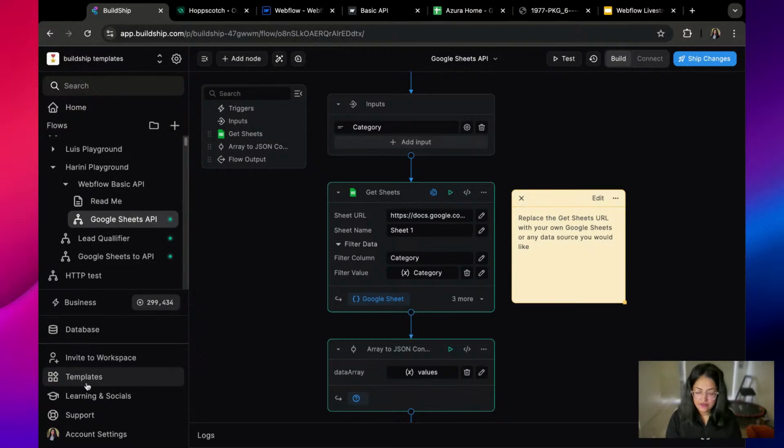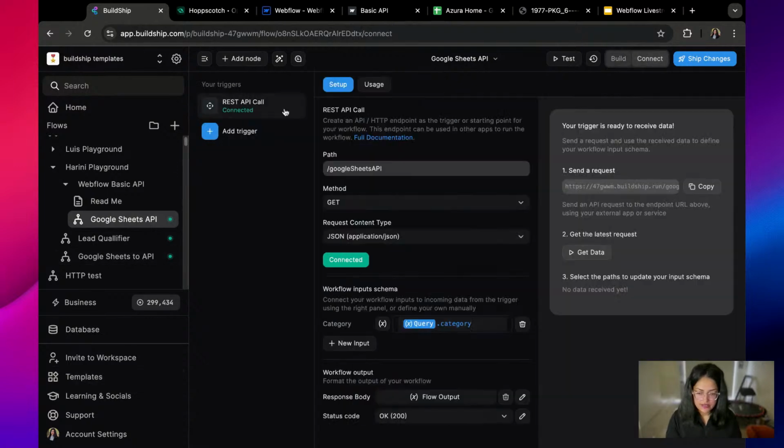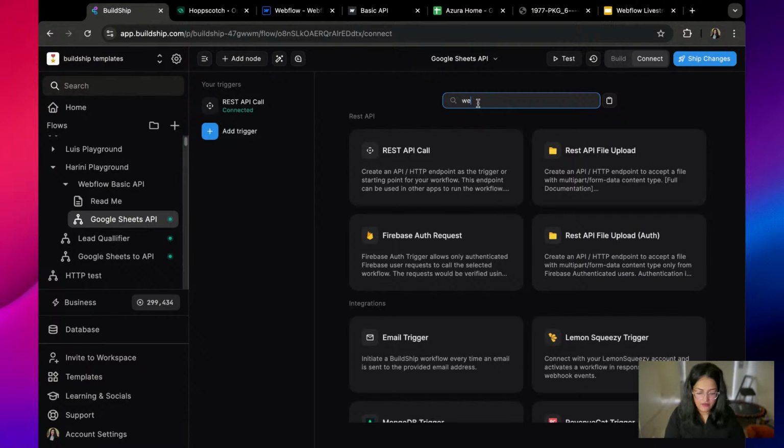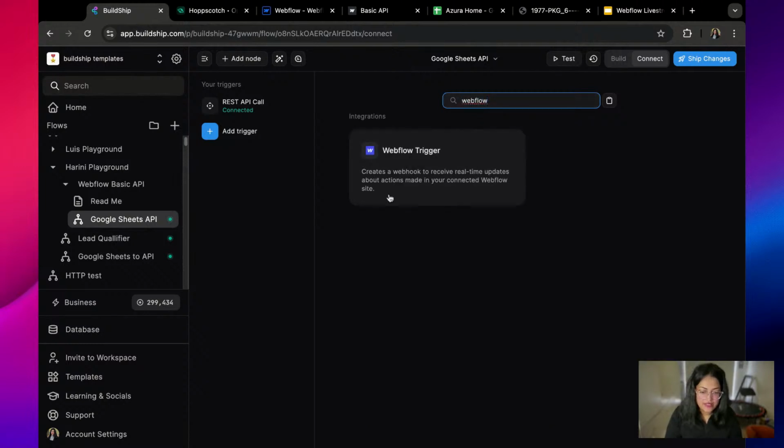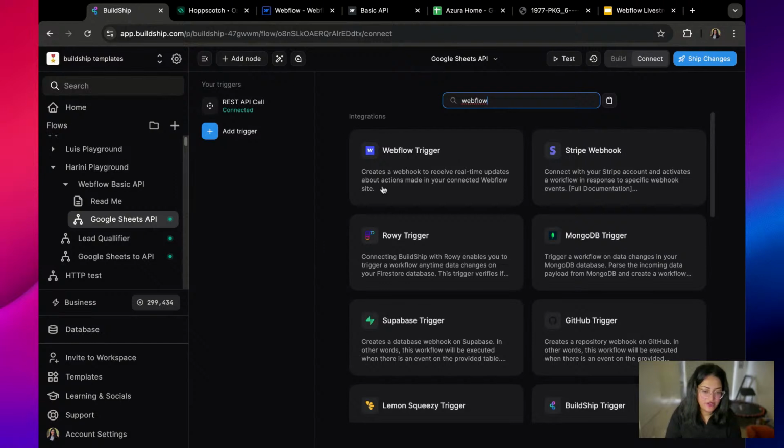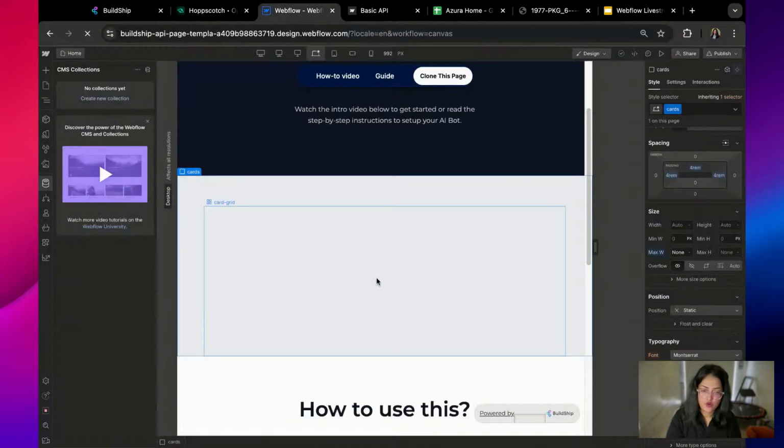And we also have inside our triggers a Webflow trigger. This creates a real-time update whenever an action is made on the Webflow site. So this is like a webhook that Webflow sends when something happens in your website, like if something is published and so on. So you can also add this one to trigger a workflow rather than an API generated trigger. You can also do things like a form submission. If a form is submitted, a button is clicked, and it goes to an API and then does a bunch of actions like the lead generation one. So there are a lot of things you can do.